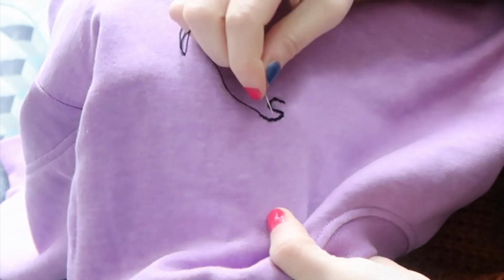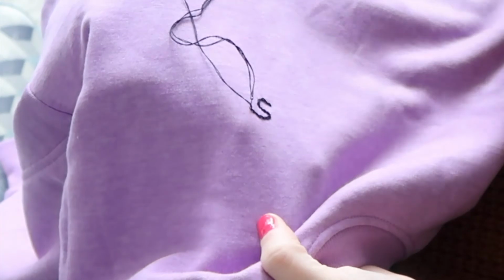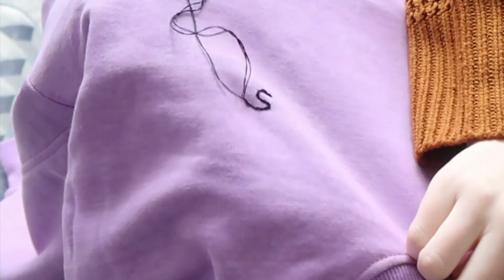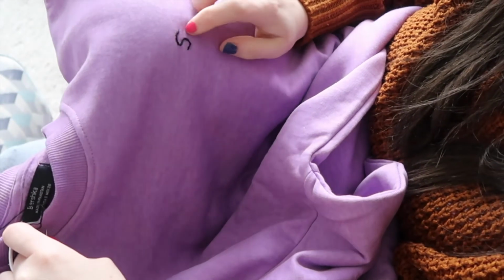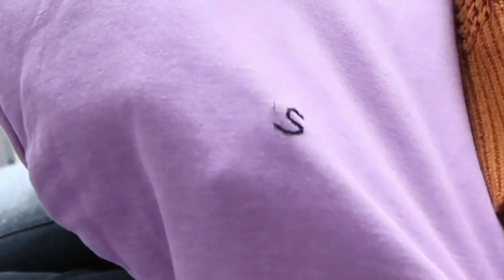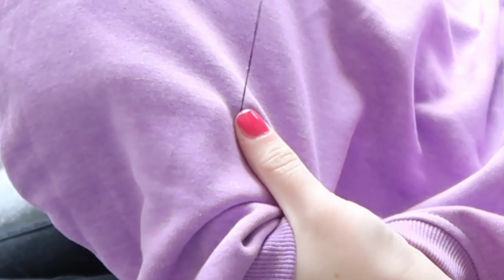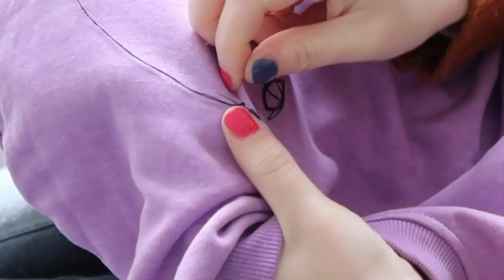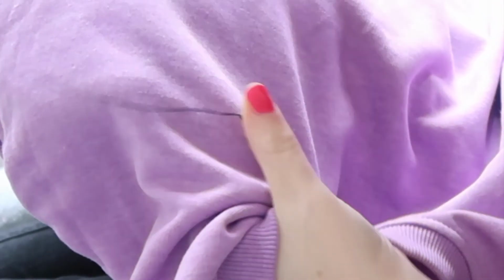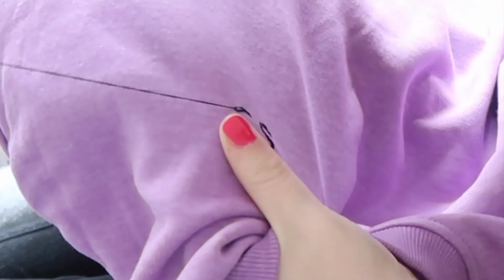Then once you've done one letter, you can just go down next to it and then start on your next one. So for me, it's an E. But first of all, before I do that, I just want to check that I'm not that wonky, which I'm not, so it's kind of right. So now the E, and I'm just going back up again. Again, I'm using the same length stitch because it just looks neater.